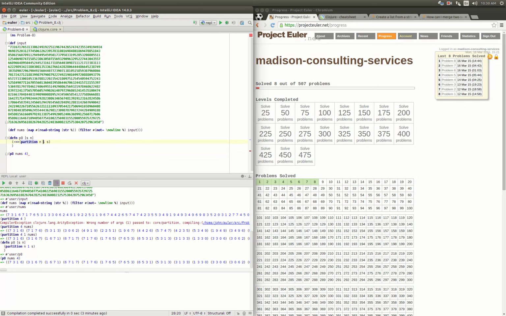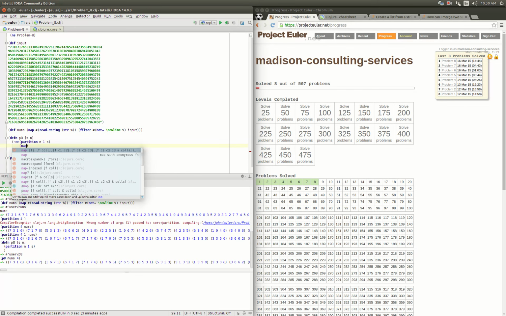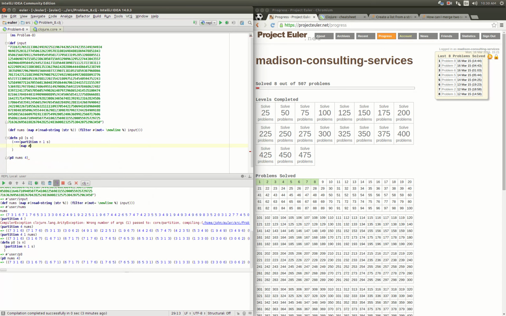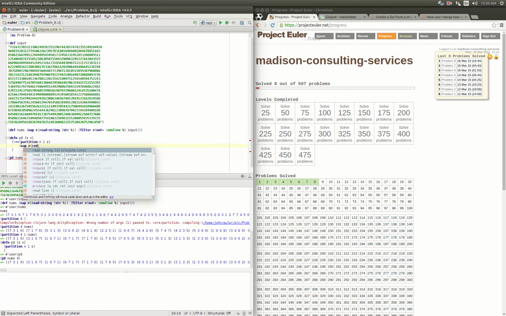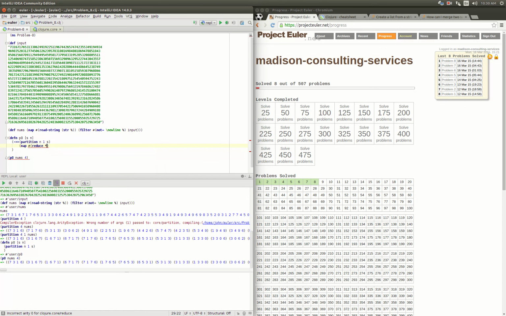So now that we have that, we would like to map a function over it, and that function is going to be to reduce with multiply the input.